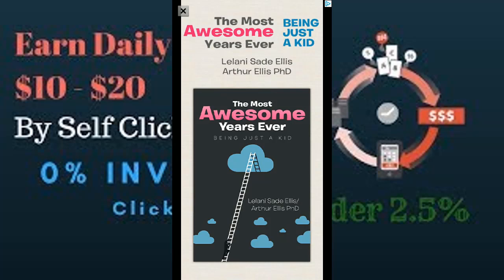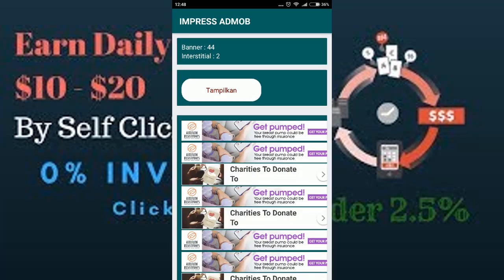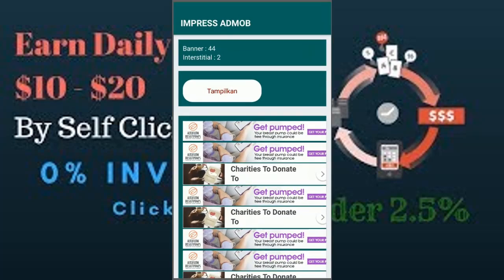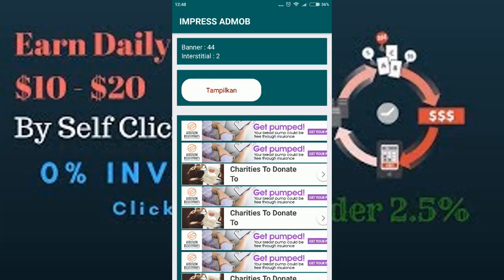So this has been programmed like this. Unfortunately, it doesn't give you several options, just like the other one. The other one gives you options to do settings and a lot of other features, but this one is just programmed like this. So it's going to show from the onset: this app will show you 33 banner ads, and then 1 interstitial comes after that. Then subsequently it's going to record 11 banner ads with 1 interstitial. This is exactly what happened here.